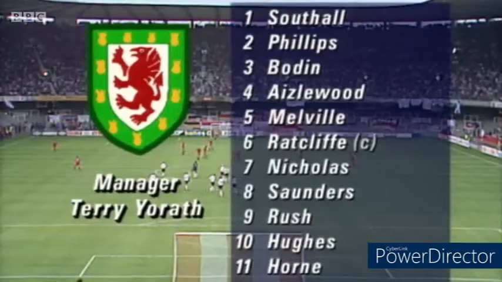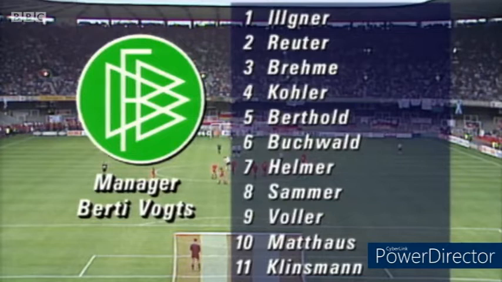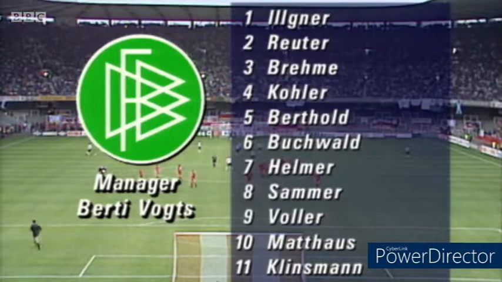Still not right, so Andrew Melville comes in for only his seventh cap in a five-man defence, with skipper Kevin Ratcliffe as sweeper. Back after injury come Guido Buchwald and Jürgen Köhler, while Thomas Helmer replaces Thomas Hassler in midfield alongside Matthias and Matthias Sammer.